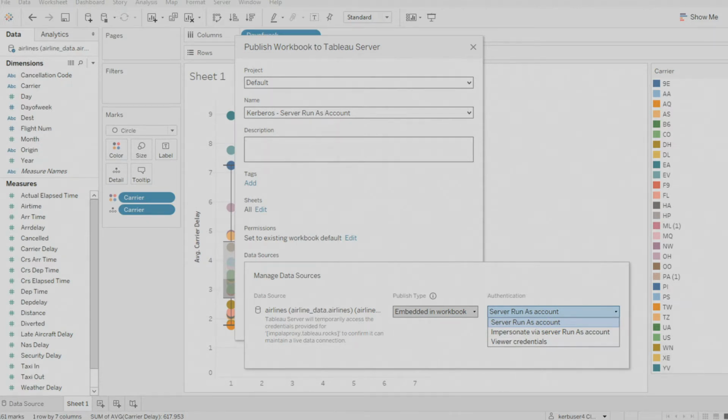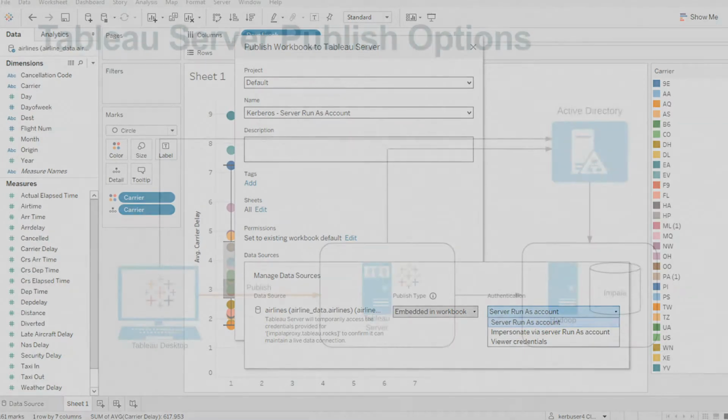So the run as account doesn't necessarily have to exist as a user in Hadoop, because of the way that constrained delegation works. So viewer credentials is a very powerful Kerberos technique to get single sign-on. The downside being that you have to set it up across the whole Tableau, the desktop, and Hadoop. But if you're able to set up your clients, your Tableau server and the Hadoop server that way, you will get true single sign-on with Kerberos.